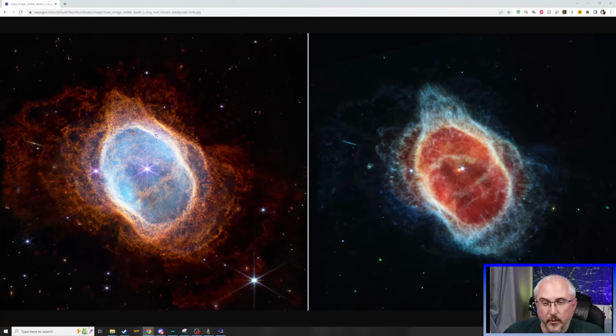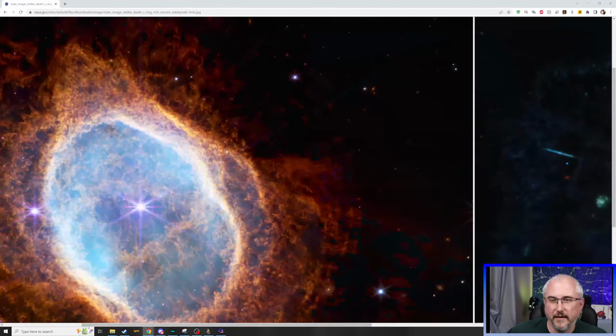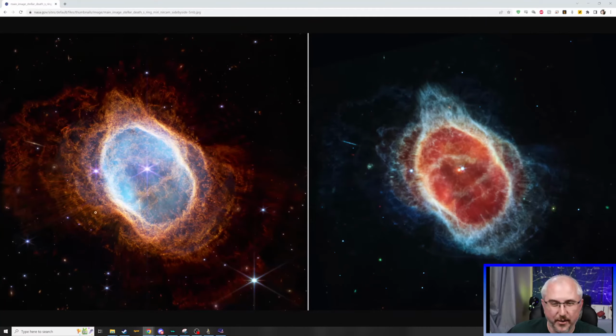Yeah, so with the James Webb version, it pulled a lot more in these outer fringes, but it didn't have the infrared of the second star there. But yeah, I see what you're saying with the Hubble one. That's awesome. Huh. Didn't even notice that one right away. I was looking at all the other pretty details.